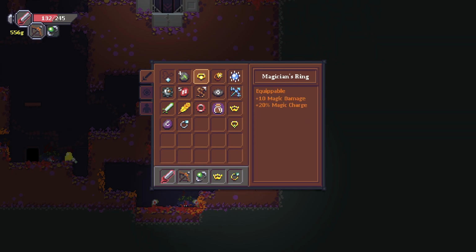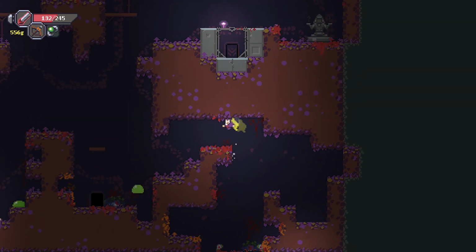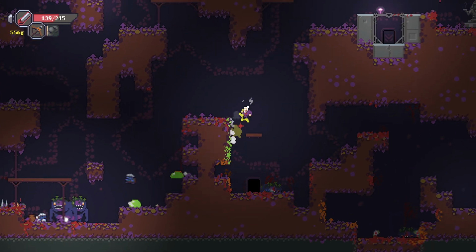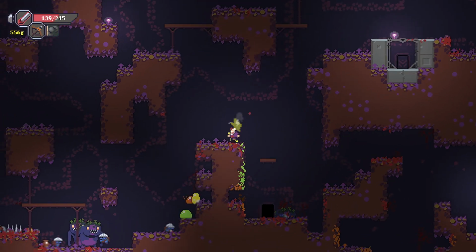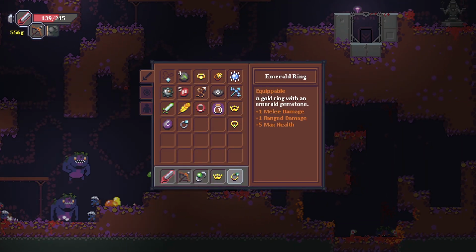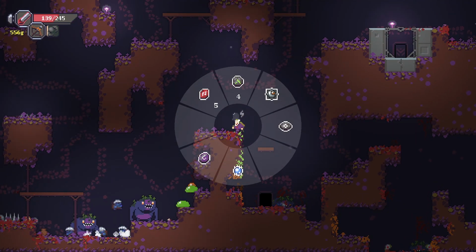So what do we have here? Do we have two? Yes, we have two crown rings. Okay, so that's perfect. If we get to the altar, we can do another upgrade. We want a royal ring, fire ring. No, don't want any of this. Okay. Goodbye. Let's see, what does this do? Ascension Orb. Lifts enemies up. Okay.